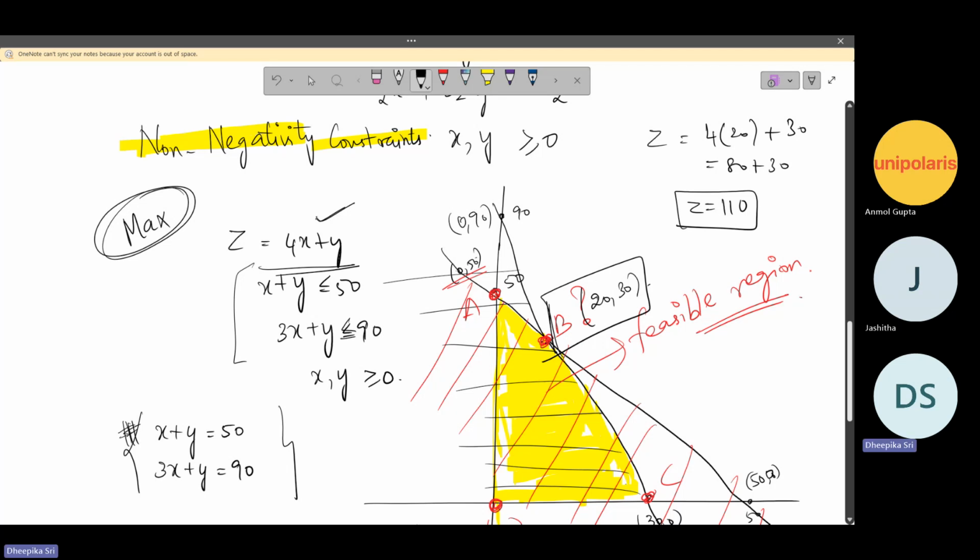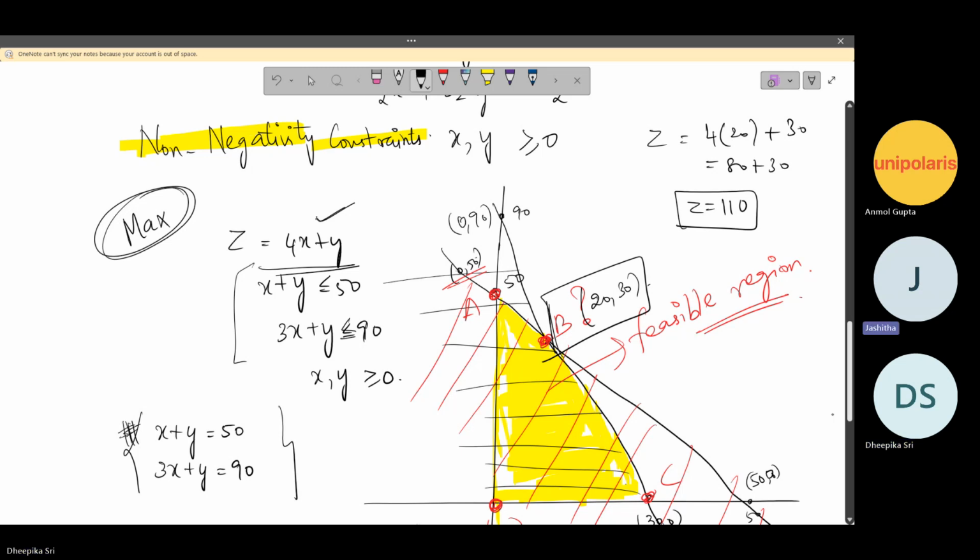So I'm done with the demo. If you have any doubt, you can ask me now. Apart from this, what other difficulty do you have in LPP? Do you face difficulty in formulating the problem? We have done this chapter in school, but where I faced difficulty was when they gave 3 lines, like three constraints. Okay, got it.